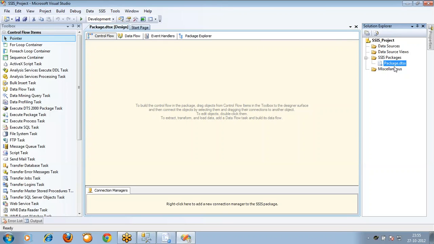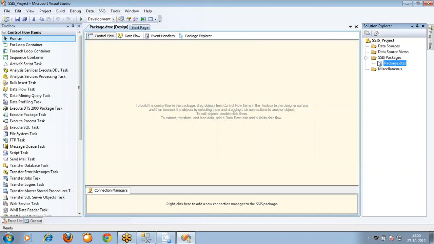In other words, we can call it a collection of tasks and precedence constraints. What is a task and what is a precedence constraint? We will see it in a few minutes.